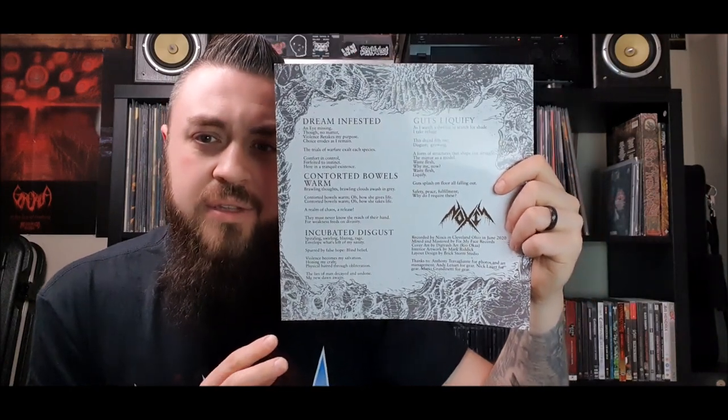There are four tracks, two on each side. This is just really fun. There is a colour variant but I could only get it on black wax, which I'm not bothered about. It comes with a nice little inlay with a picture of the band, and you even get some lyrics which you don't often get with EPs — so that was really cool. It's very short but very sweet and I've really enjoyed it. Go check out Noxus.